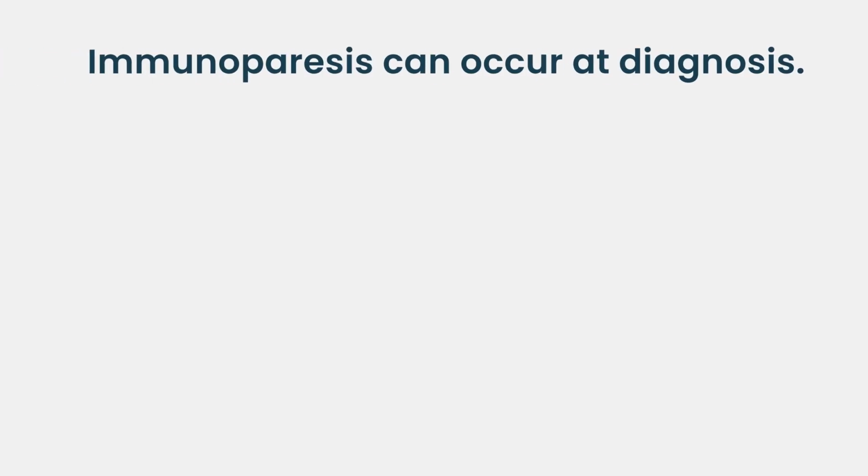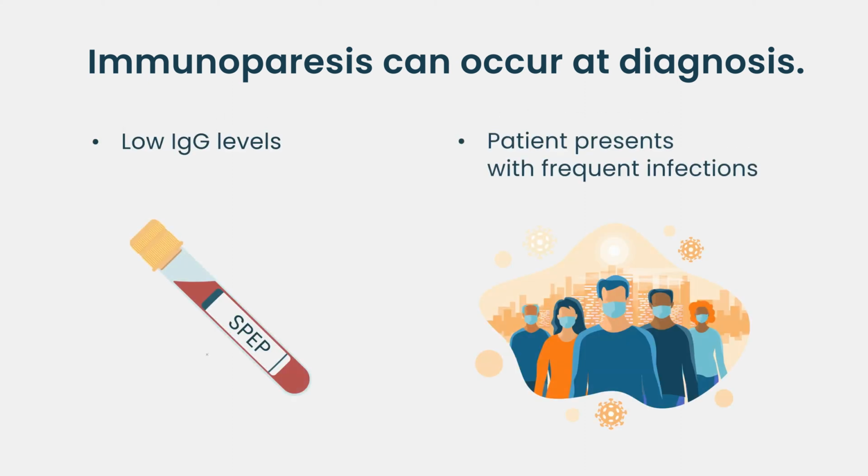So some patients can have immunoparesis at diagnosis, and that can either be, as I alluded to, a blood finding, just with the immunoglobulin G being low, or it can be that some patients are diagnosed in the setting of having frequent infections. Many, many years ago, that was actually considered a myeloma-defining event, just to have many infections. That is no longer considered to be myeloma-defining by itself, because many patients can have frequent infections for other reasons. But some people can have a diagnosis.